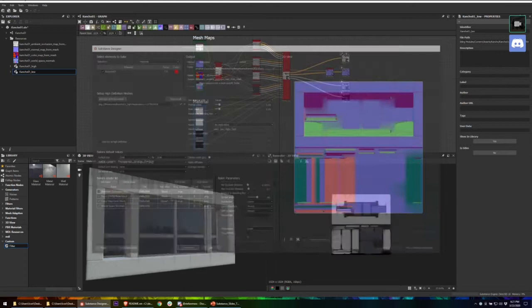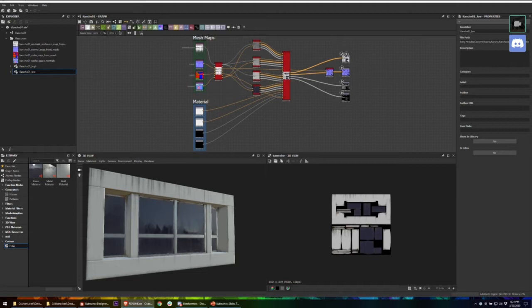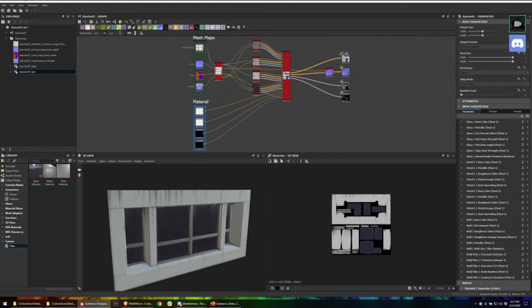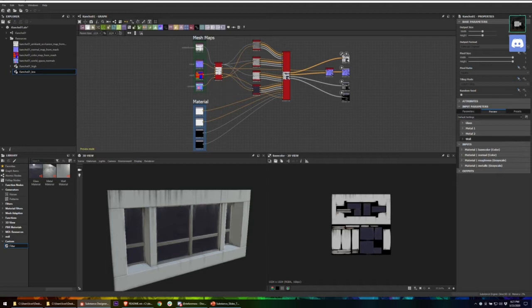Another step that I can do in here as well is I might want to start tweaking this a little bit. So I might not be completely happy with the way this looks, or I might want to introduce some variation. So these graphs have parameters which have been exposed in advance. So if I click here and go to preview, then you can see that this graph has quite a few presets that I can go over.